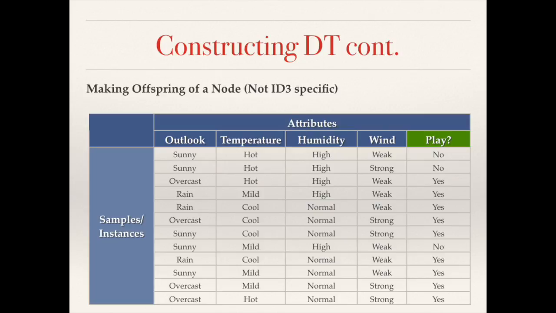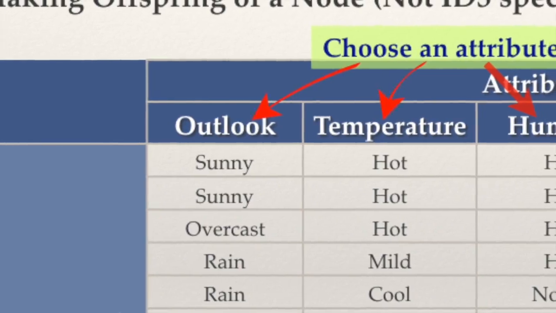Consider this data table. It is a table on which, for example, some sport committee decides whether a game will carry on or not. It is mainly considering the weather. Okay, have a look at the data. The first step of constructing the tree is to choose an attribute at the root of the tree to test.